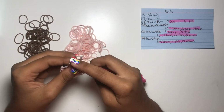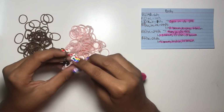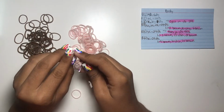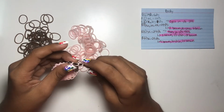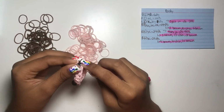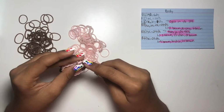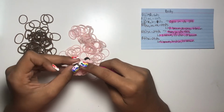So first stitch is a single in brown, and I'm doing my slip stitch here because I'm switching color. Our second stitch is another single crochet in brown. Our third stitch is an increase in skin tone. Our fourth stitch is a single. Our fifth stitch is a single in skin tone. Our sixth stitch is an increase in skin tone.